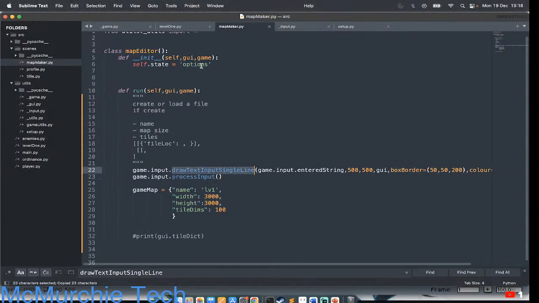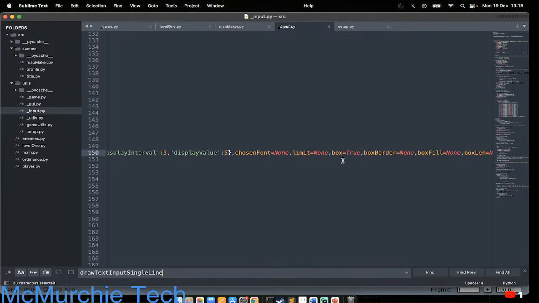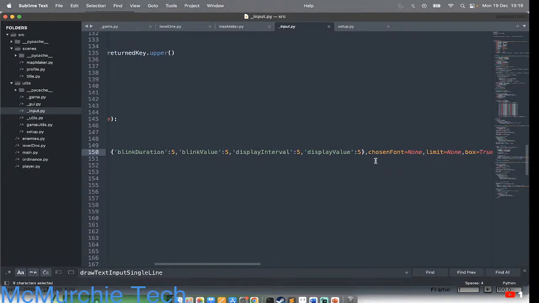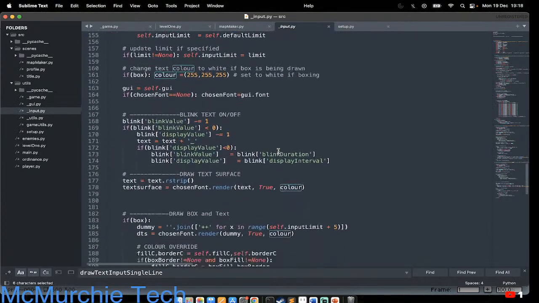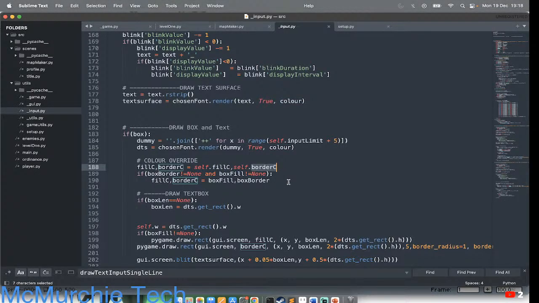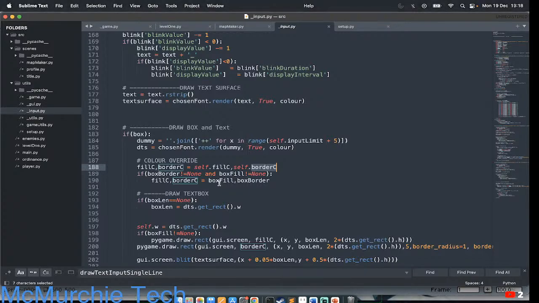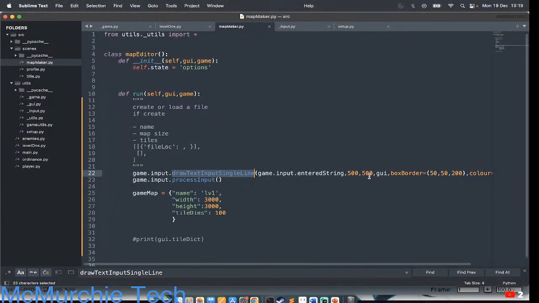So when I draw the single line, I guess I just need to manipulate it directly. That kind of sucks. I can do that, I suppose, but it's not great practice. So even though I've set it here, it's not really being overridden.